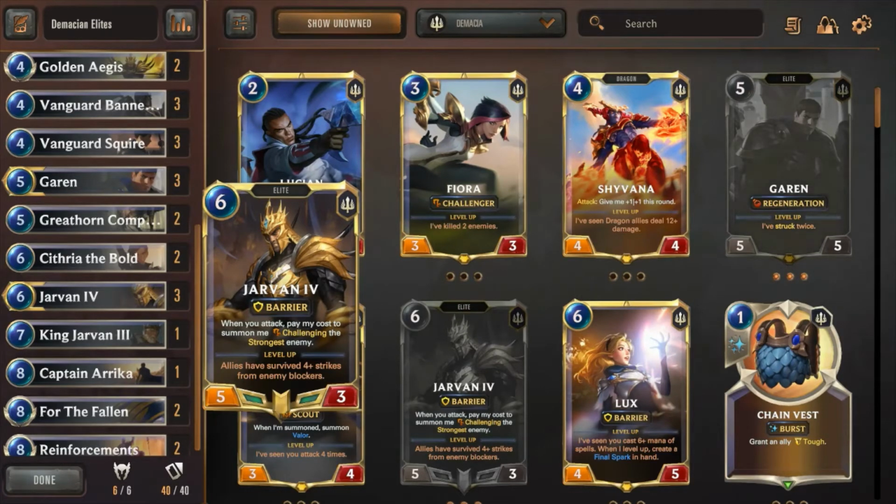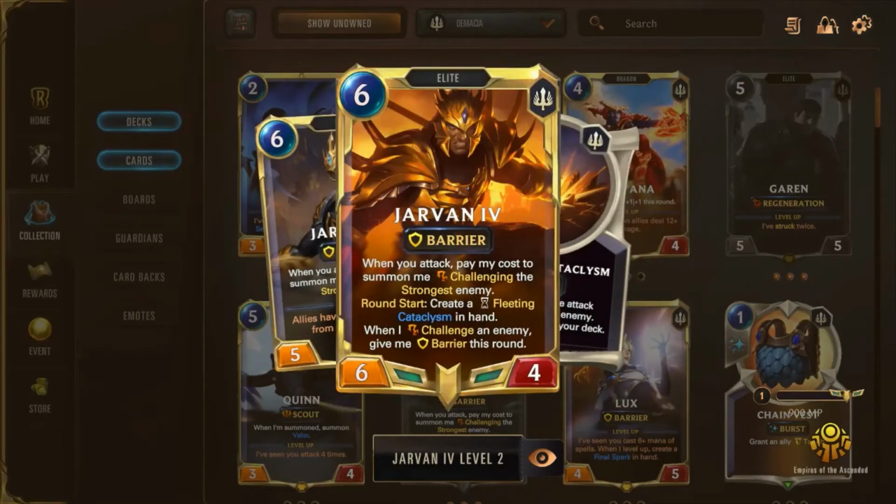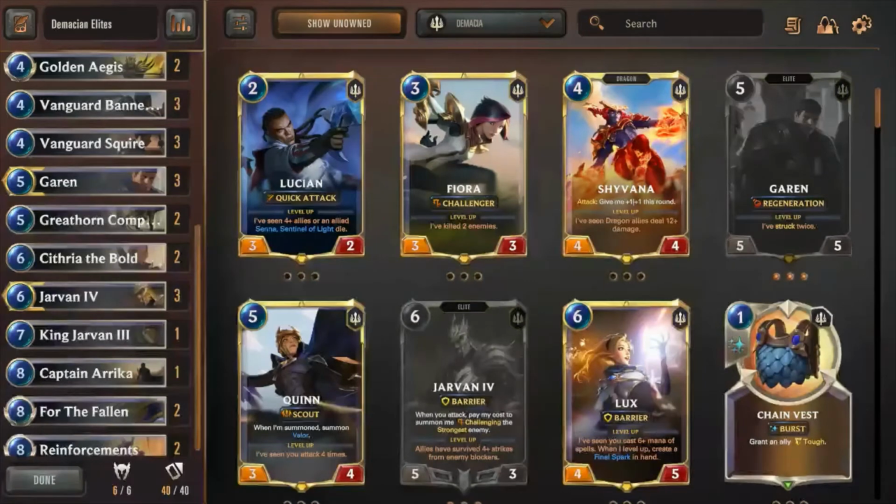He needs to see allies survive 4 or more strikes from enemy blockers, which is easier to do if you have Challenger because you can pick blocks that you know you're going to succeed in. And once he's able to flip, he is able to get the Barrier every time he challenges an enemy and creates a fleeting Cataclysm in hand every time the round starts. So that gives me a lot more value to help close out games. Flipping him is a bit difficult at times, but generally speaking, if you can get it, you're going to be winning the game off the back of that.